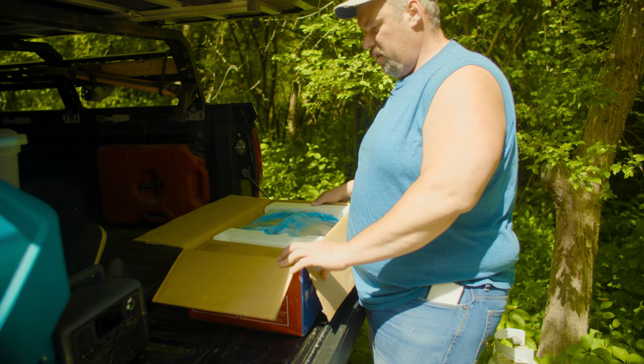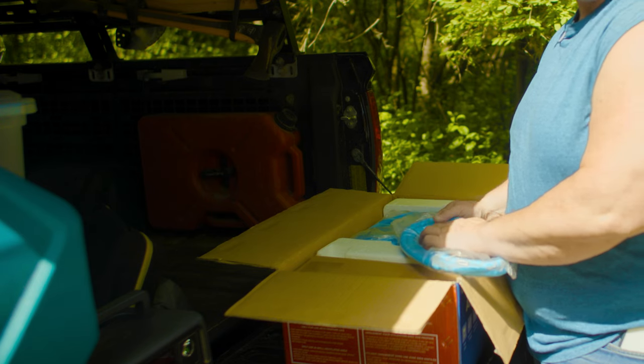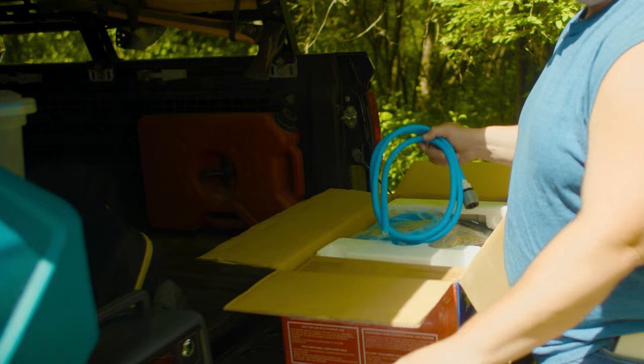So they've got a couple colors. There's a couple models too. There's one model without all the accessories and hoses and stuff. This one came with everything, so we'll have all the links below.